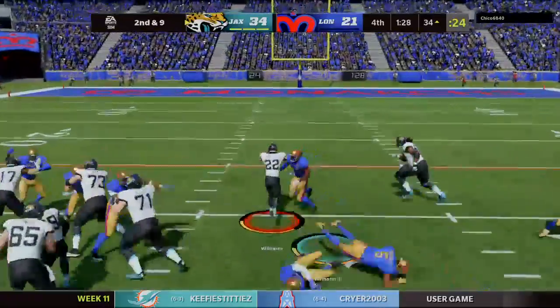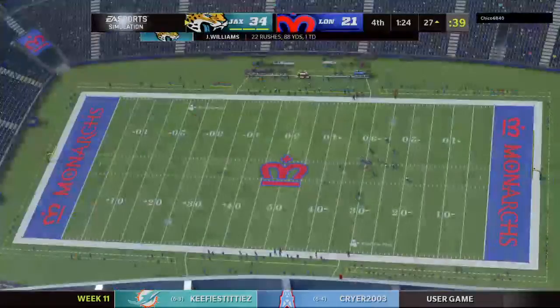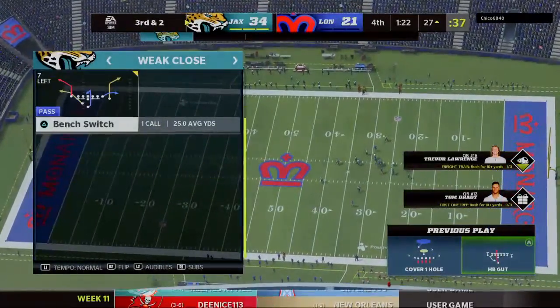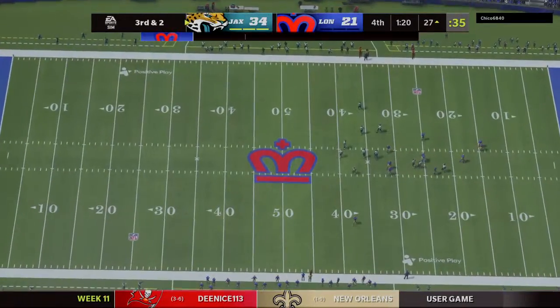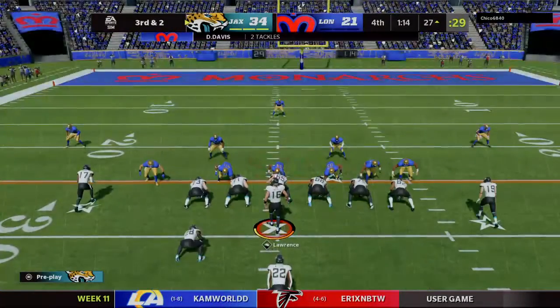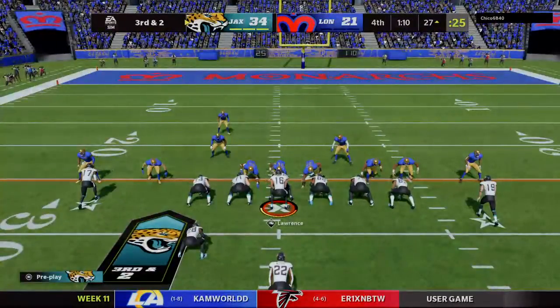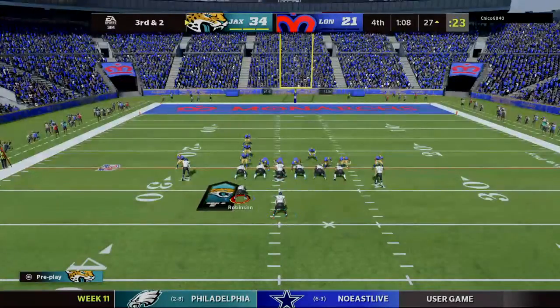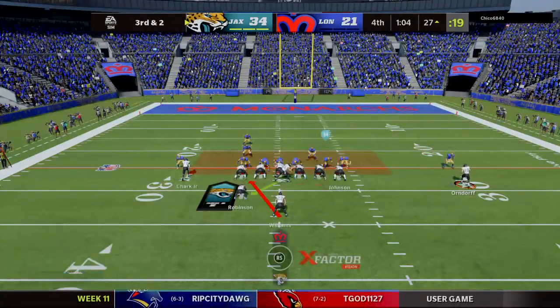On 2nd down now, it's Williams. And he's going to get 7 out of this before being taken down at the 27. The recipe's pretty simple, I think, right? Just give your superstar the ball, continue to feed him. Yeah, don't overthink this one, right? Make sure he's touching the football, but you're also counting on his intelligence in playing the game as well. If it's not there, don't force the run. Just make sure you hang on to the football and keep the clock ticking.